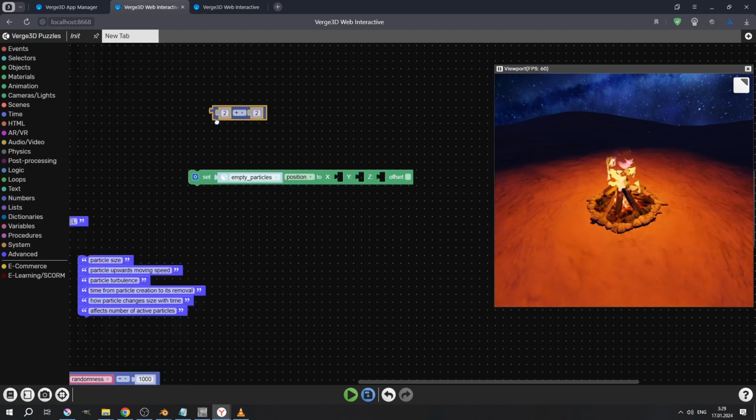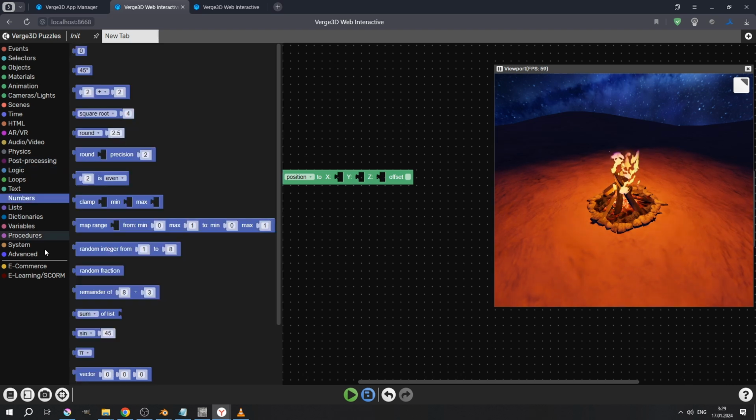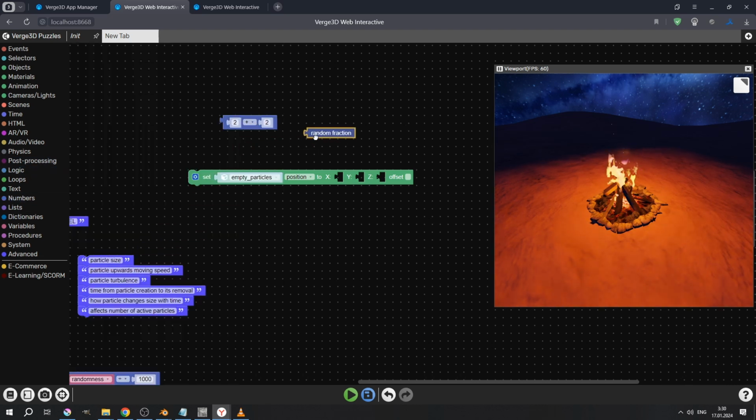Let's grab math operation puzzle and random fraction. Then we need to subtract 0.5 from random fraction. So the random fraction will be generated not from 0 to 1, but from minus 0.5 to plus 0.5.